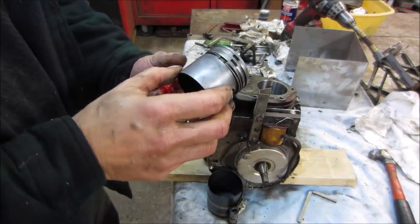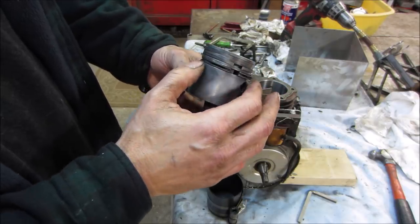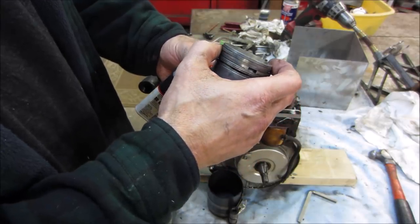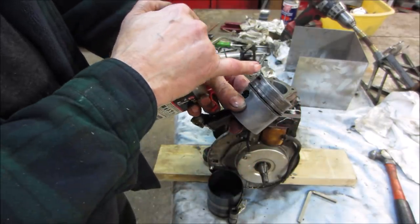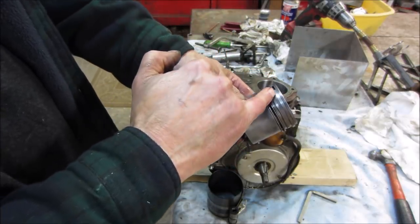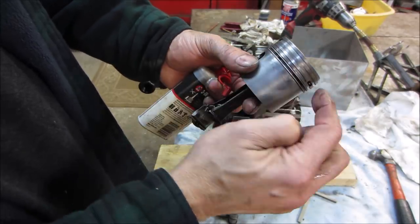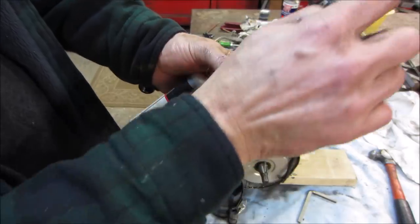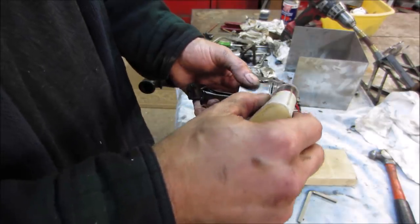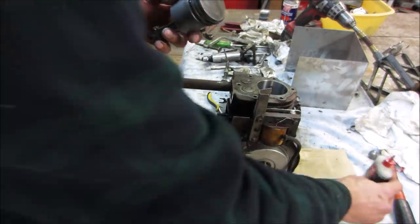So you want to make sure that the rings are not all lined up. You want to make sure they're kind of staggered away. They do move and float around on their own, but you kind of want to give the thing a fighting chance, so that when air leaks through one ring, it has to go down the side of the piston, because there's a wall here, so there's a lot of resistance going down the side and then exit around the other one. So it has to kind of zigzag going through there. And it's moving so fast that it actually takes time to do that, so as long as you don't give it a direct path, it should be fine.